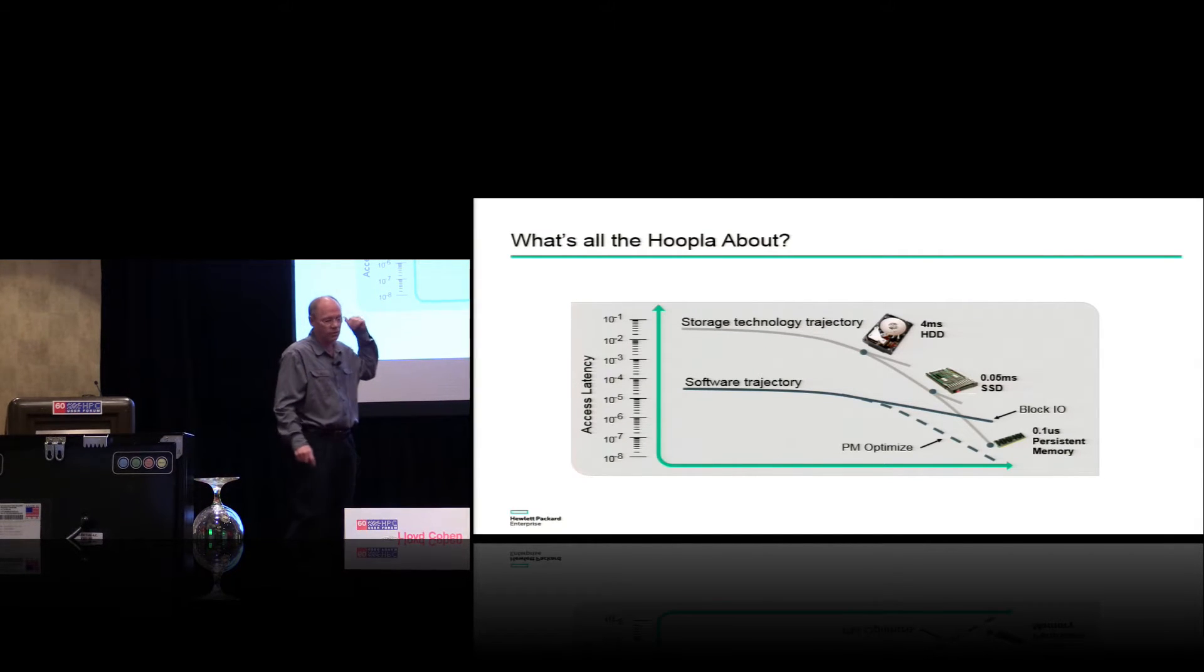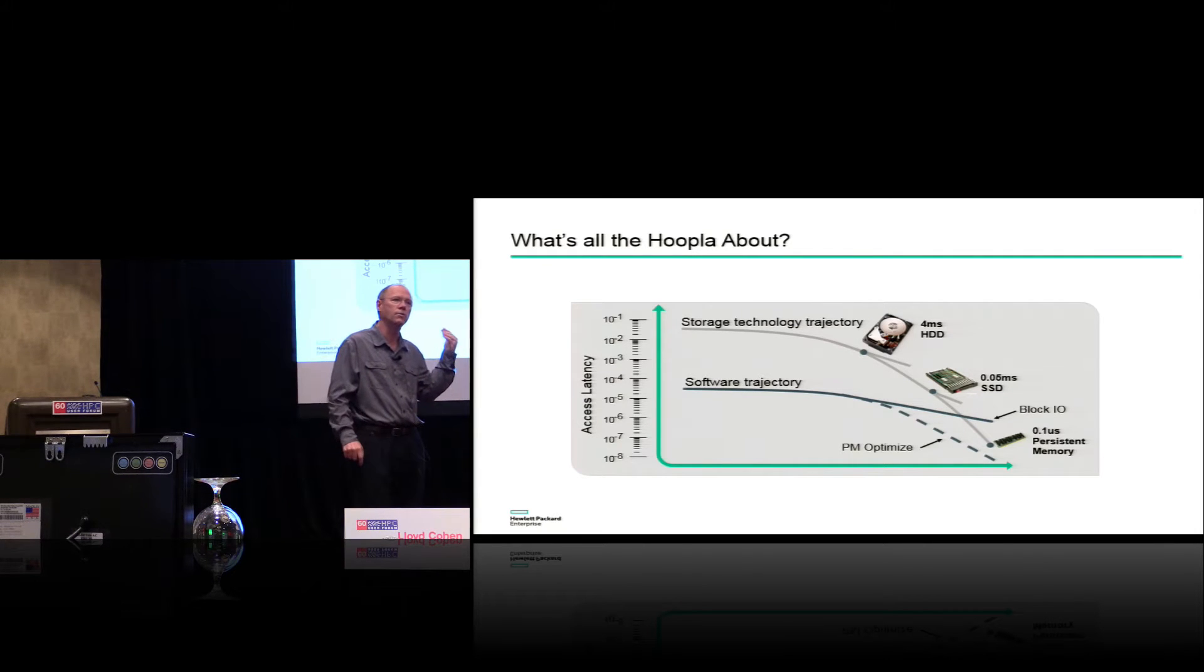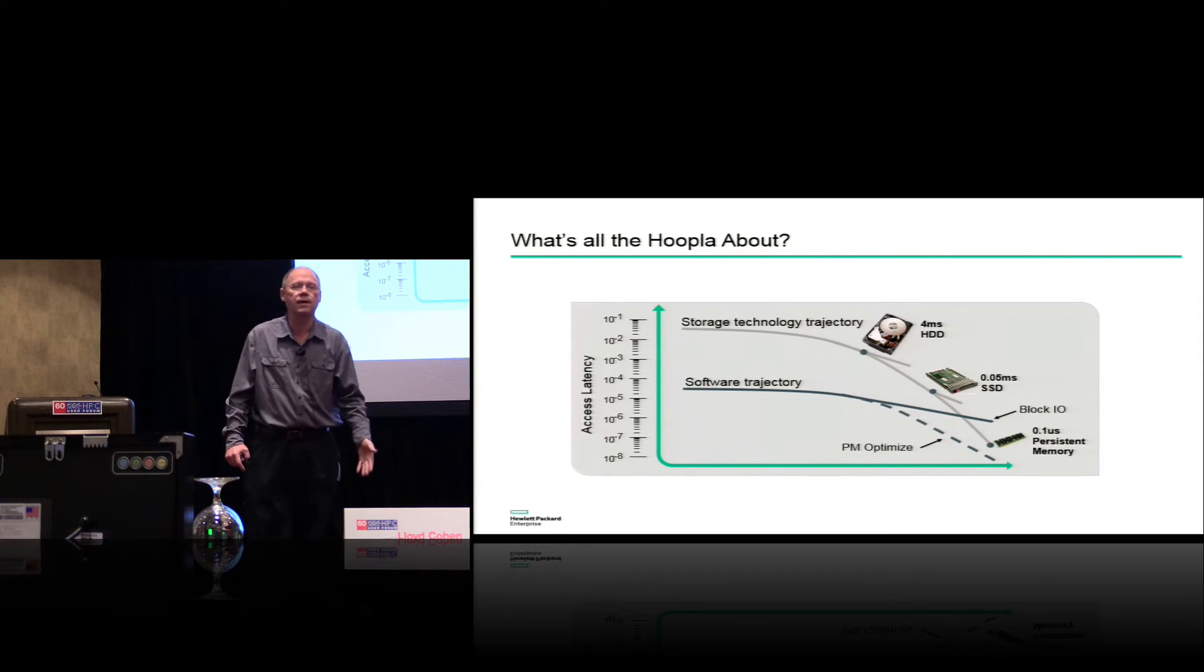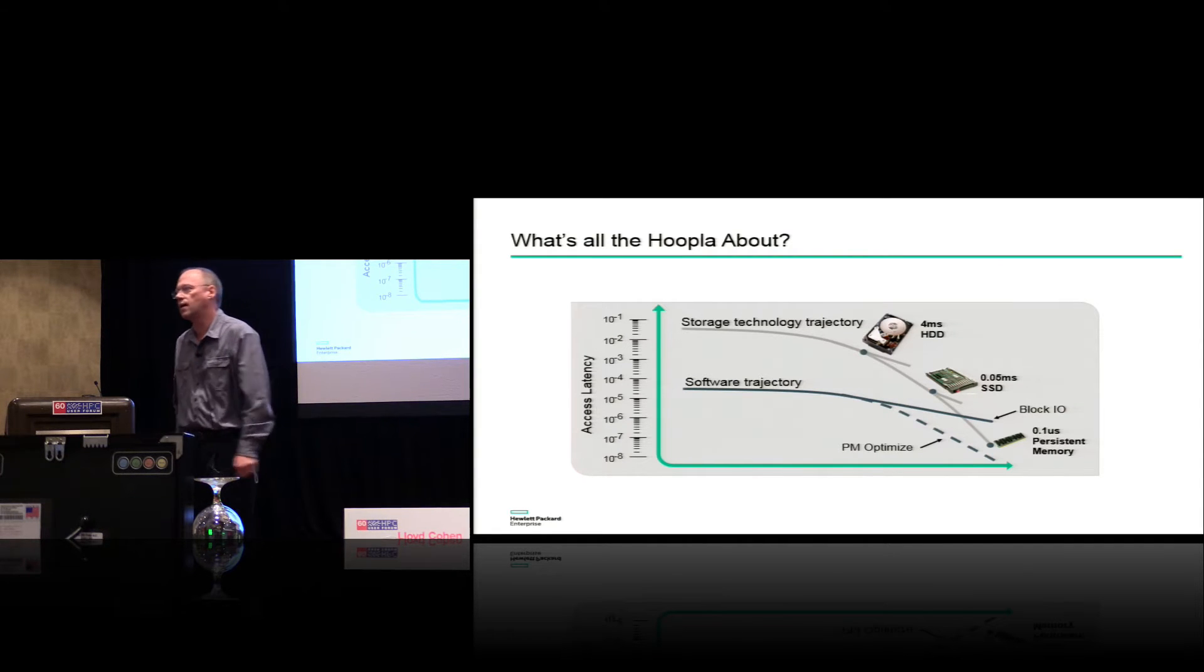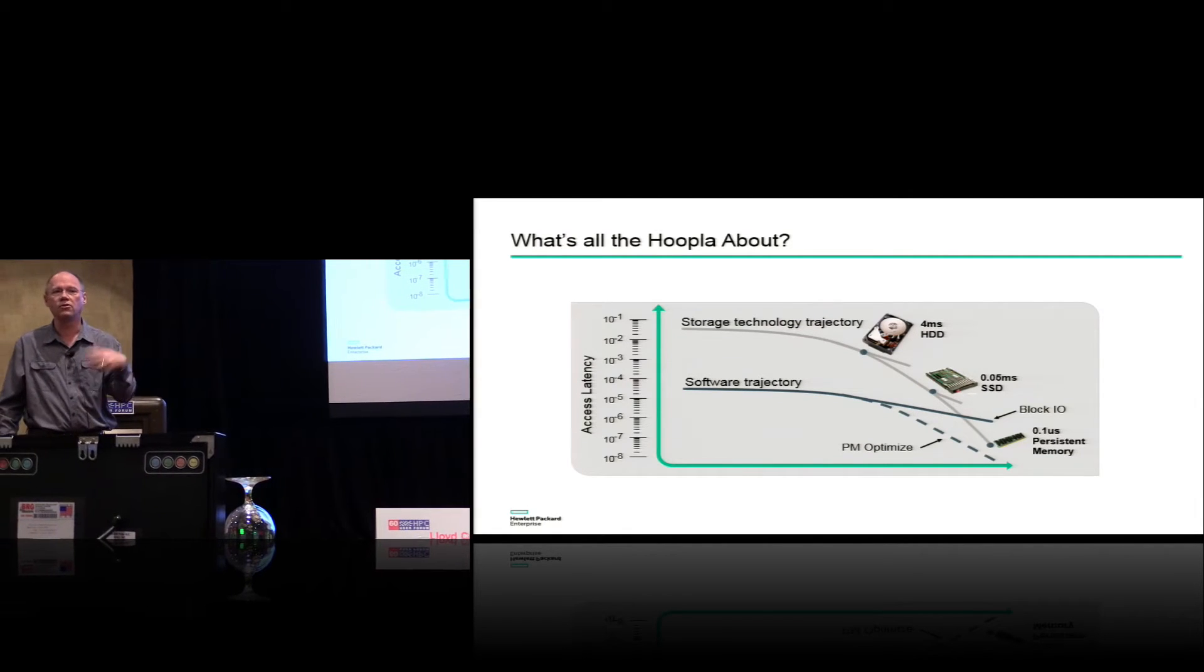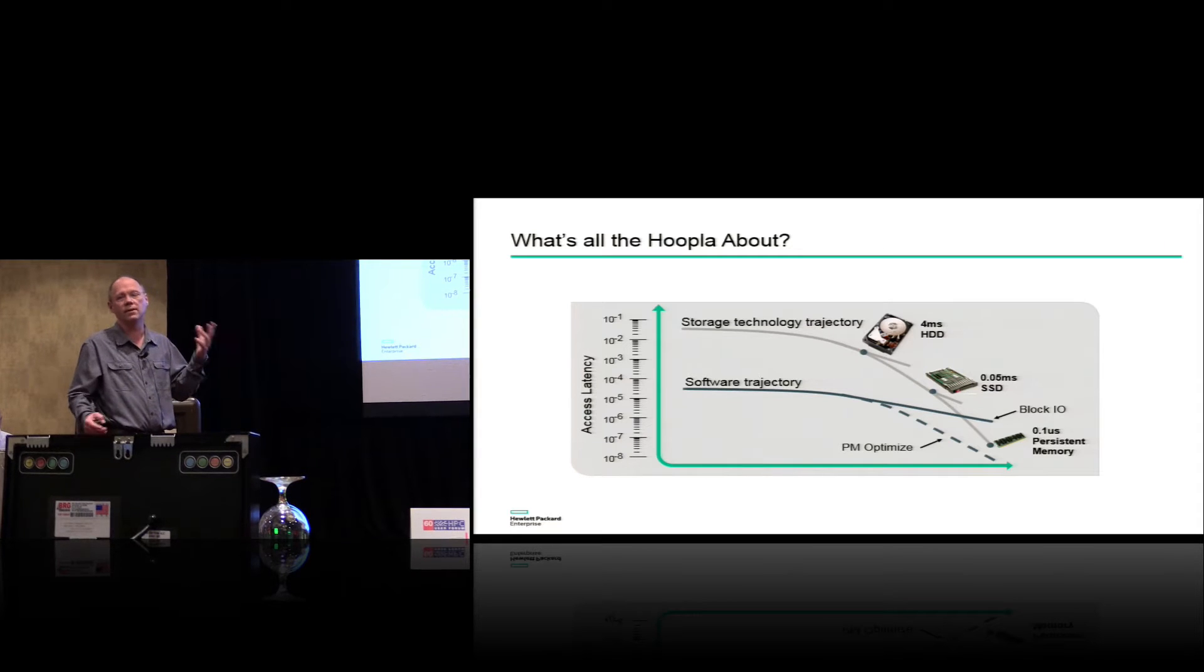What's interesting here is I want to show a little bit what's happened in time and why it is a revolutionary change rather than an evolutionary change. On my graph here, I have latency on my vertical axis and on my horizontal axis, I have general calendar time. I have two primary trends, the top one which is hardware and the bottom one is software. My top trend starts with hard drives. They've been the workhorse of storage for many years, making evolutionary changes - being faster, smaller, cheaper. They're still the cheapest storage device available within the server. Dollars per gigabyte, they win every single time.